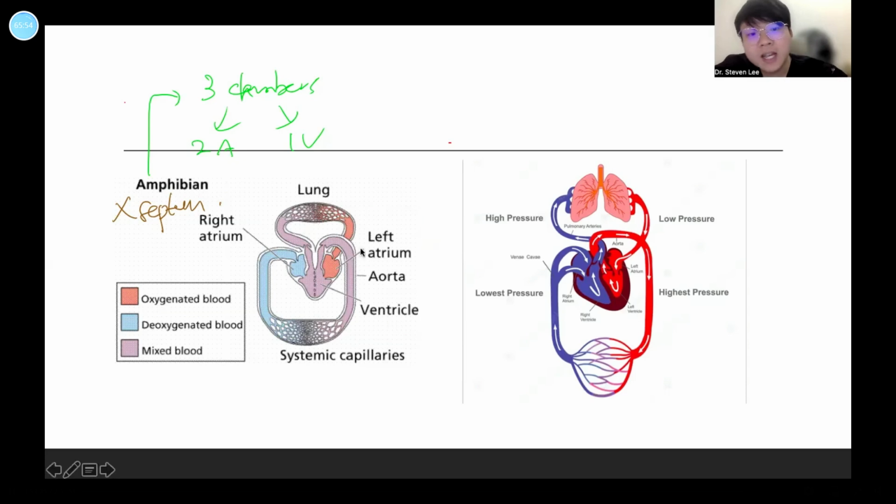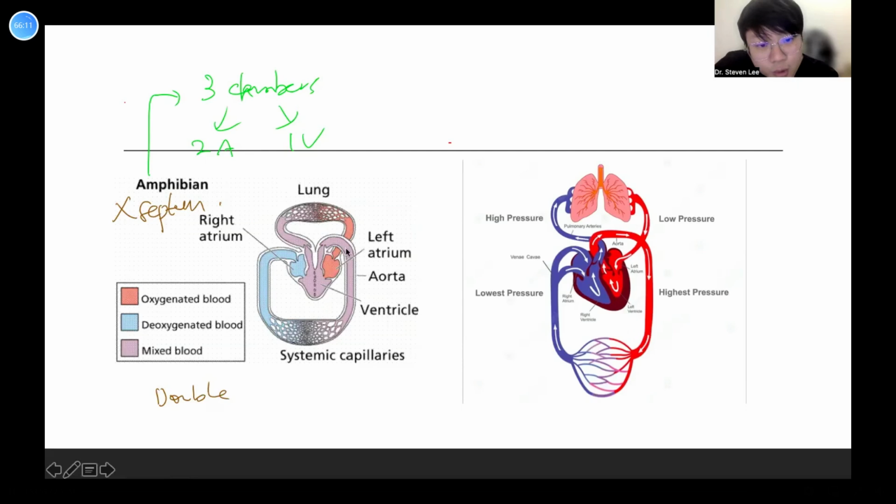Okay? So this is single circulation or double circulation? Is this single or is this double circulation? Double. Kenapa? Because dalam satu peredaran lengkap, in a complete circulation, the blood flows through the heart how many times? Twice. Blood flows through the heart twice in a complete circulation. So since you say this is a double circulation, peredaran, sistem peredaran ganda dua, you must know dia punya nama. What's the name of the circulation?